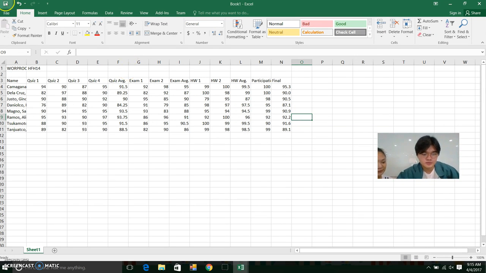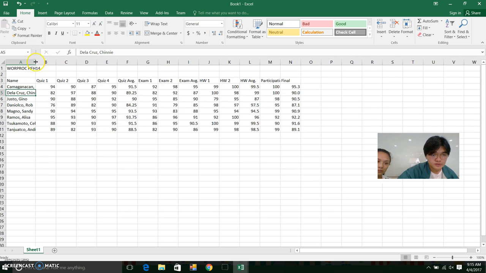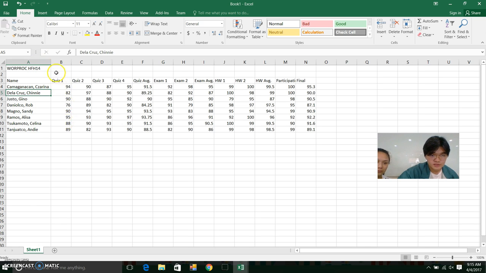Okay, so I'm gonna show you guys how to format cells. As you can see here, the cells are kind of messy. Some are to the left, some to the right, and whatnot. And you can see here that we can't actually really see full names. So I want to see that. We can actually just drag this, or you can just double click this line here. That automatically adjusts it.